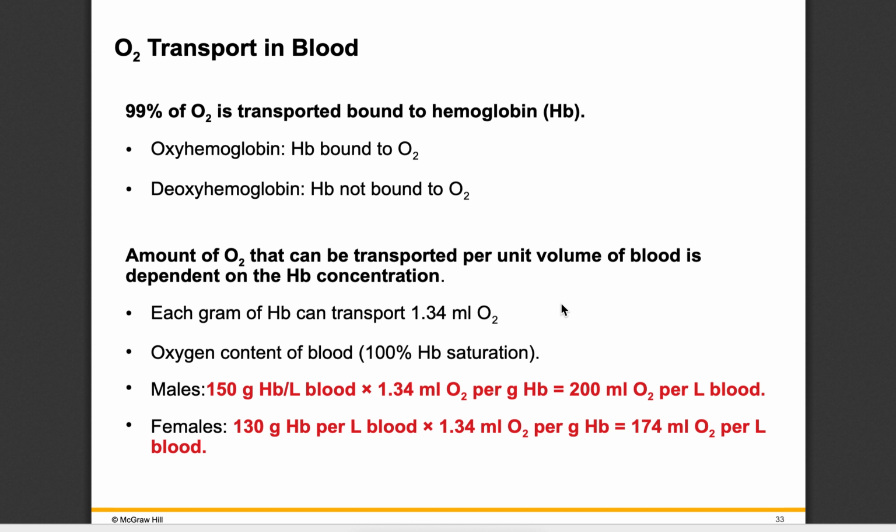And so hemoglobin is usually 100% saturated with oxygen. You can do an O2 saturation. It's really close to 100% saturation of that hemoglobin with oxygen. And so if we know how much can be held per gram, and we know that usually it's fully saturated, we also have determined that males typically contain about 150 grams per liter of blood, and females contain about 130 grams of hemoglobin per liter of blood. And so if you know about how much blood they have, and you know these numbers here, you can quickly estimate about how much oxygen they can move per liter of blood, and then per their whole body as well, if you can do that estimate.